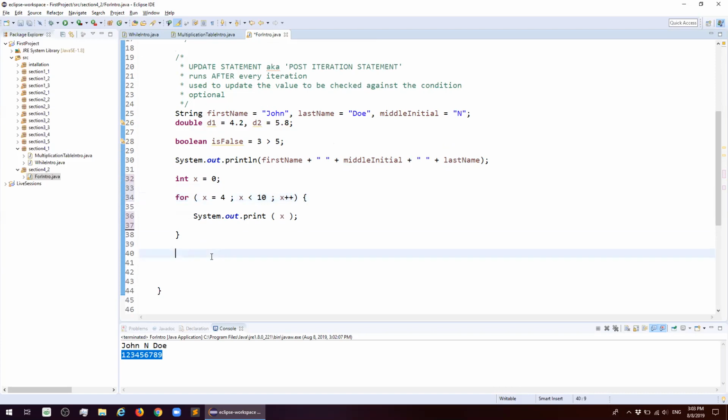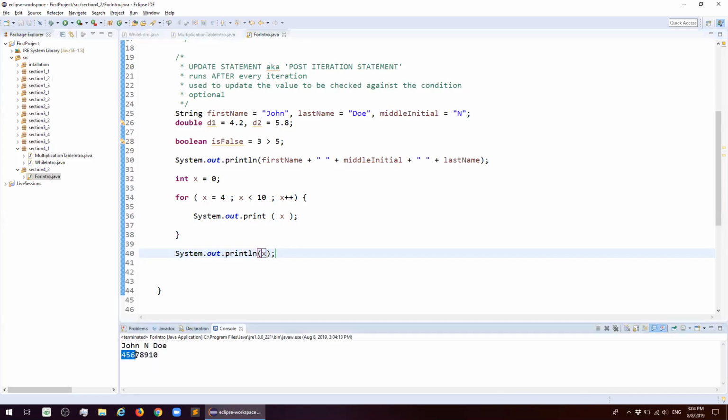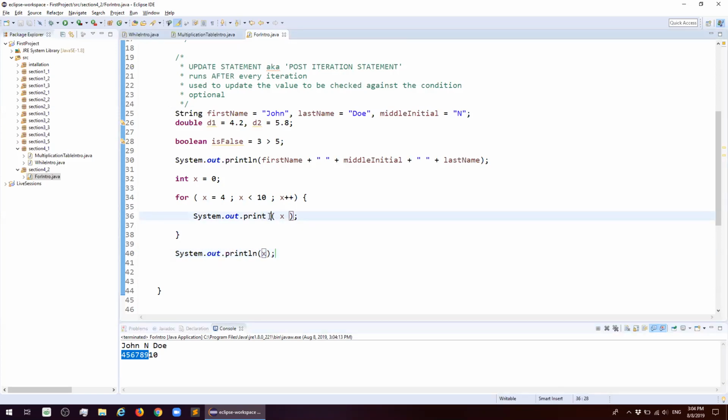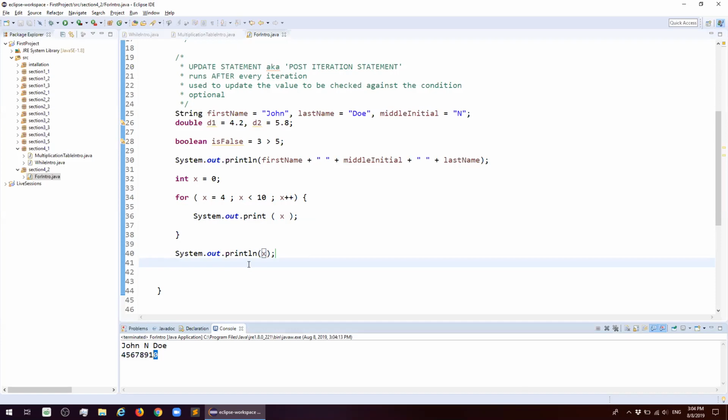However, do not forget, when the variable is coming from outside and it is inside the loop being updated, remember what this is equal to, x plus 1, right? When it is being updated, the value of this variable is actually changing. First time it changed to 4. After this loop, it's going to change to 10, right? So let's print this variable outside. You see, 4, 5, 6, 7, 8, 9, 10. Because this 10 is coming from here.